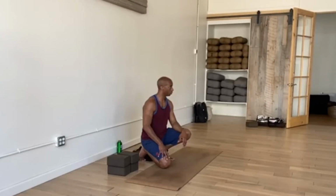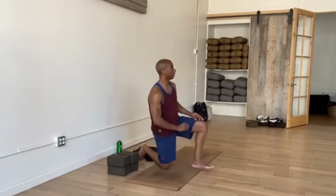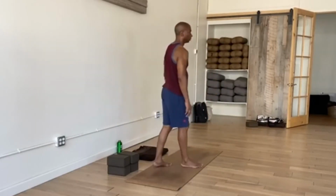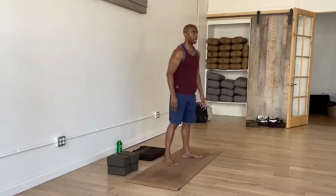Yeah, that big circle. Okay, and draw a circle in the air with the knee. See how big it can go. So you might drop that knee down and up and around. Yes, there it is. And then the other direction as you're able. Just getting some nice mobilization there. And then when you're done, inhale, and your exhale to unwind.